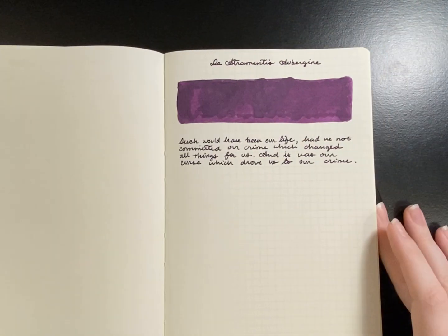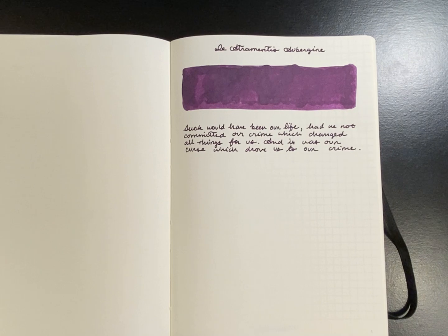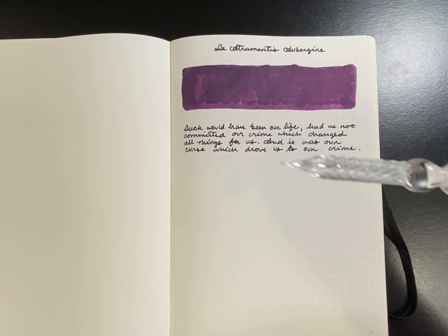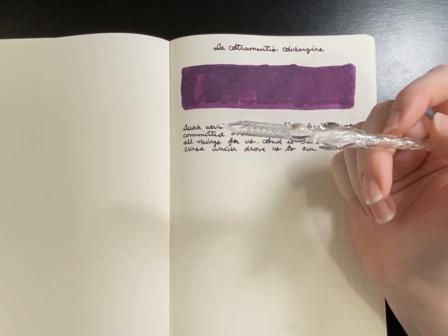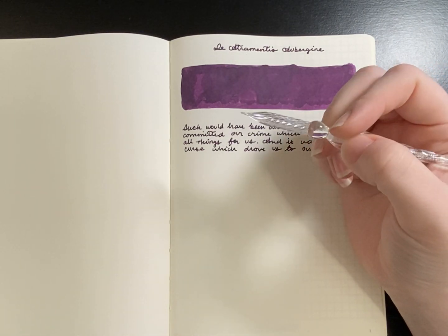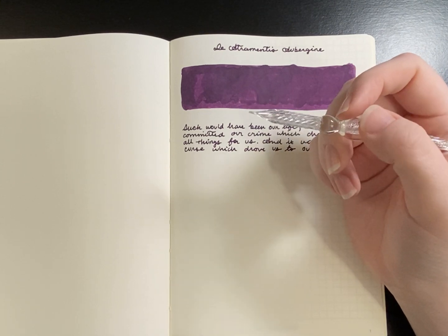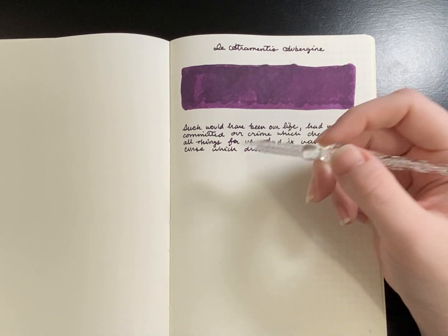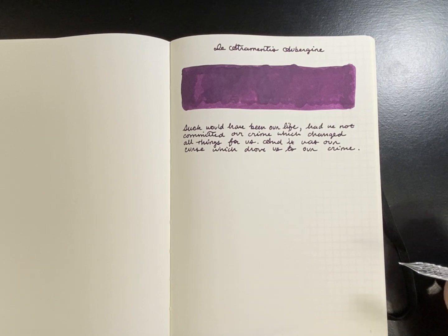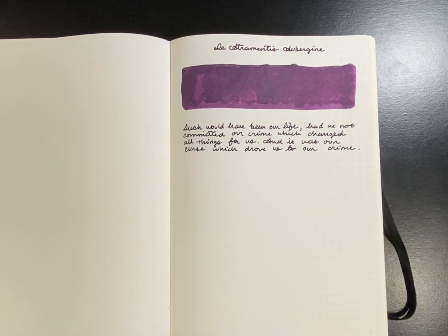I use a guide whenever I swatch, and I use a very cheap $7 dip pen I got off Amazon, and it's kind of scratchy on some sides and then smooth on others. It's not good. If the ink's really wet, it will feather badly because it lays down such a bold, wet line. But we'll see. I'll try not to write with that bold side.